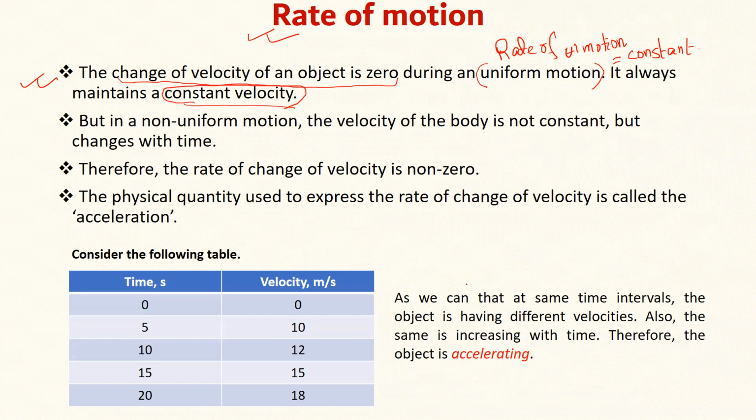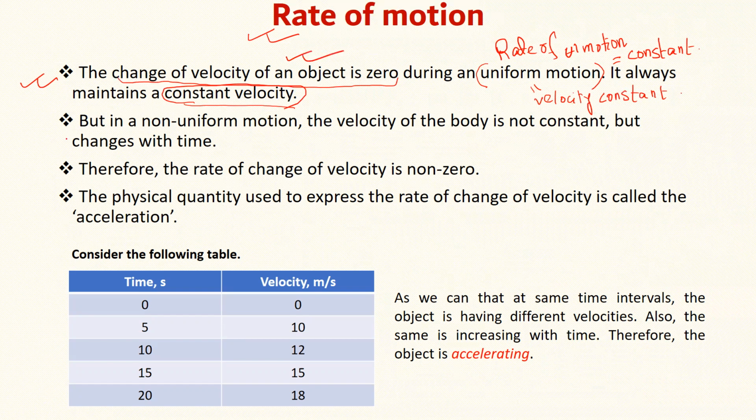So I hope you have understood this. If the velocity does not change, will there be any change in velocity? If the motion is uniform, that means its velocity is constant. Once again, uniform motion means its velocity is always constant. That is what you should remember. Uniform motion means velocity is constant, and therefore the change in velocity of the object would be equal to 0.